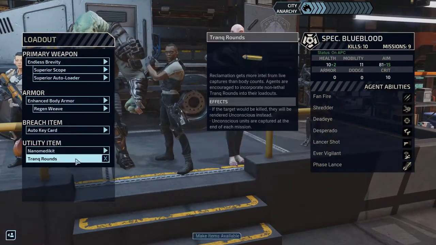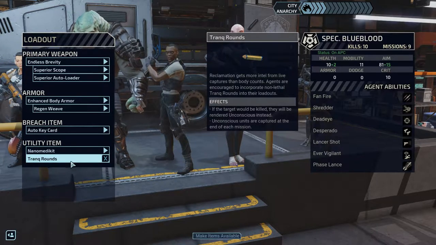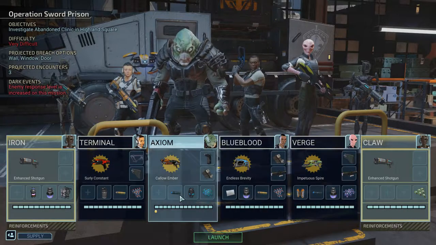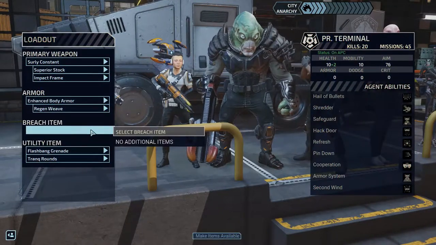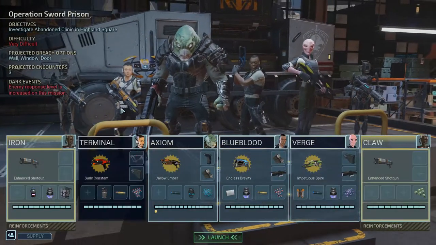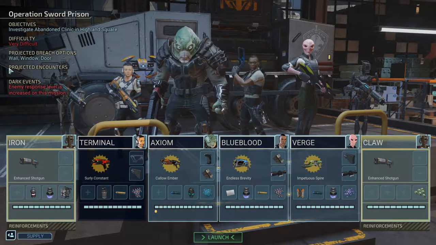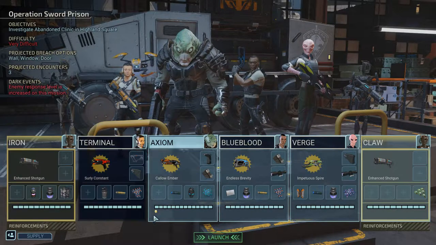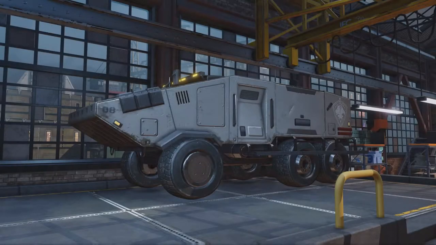We wanted trank rounds on him, didn't we? Okay, he's got trank rounds. Okay, it's fine. Right, let's go. Investigate the abandoned clinic. Very difficult. Wall, window, door. Three encounters. And probably reinforcement. Taking up terminal, Axiom, Blue Blood, and Verge. Let's go.